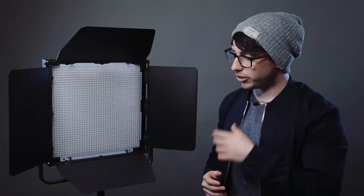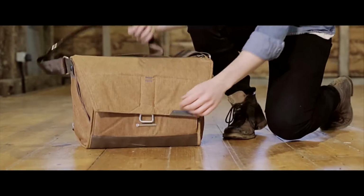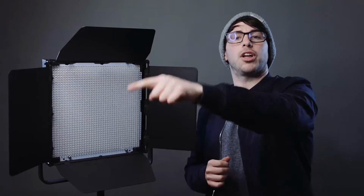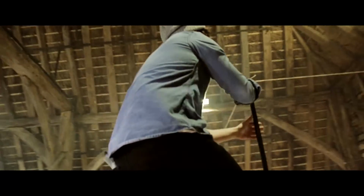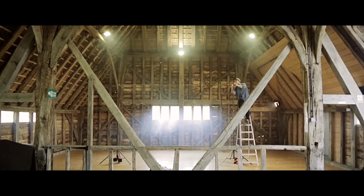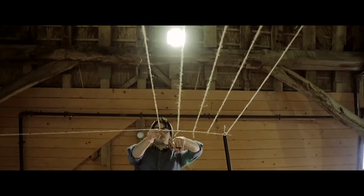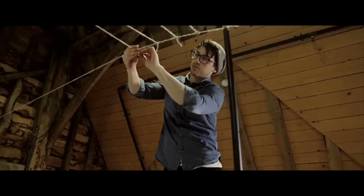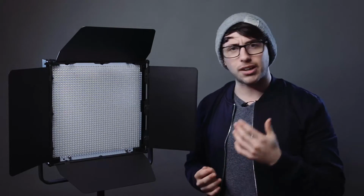So I decided to use the 1500S to give me a general feel of the whole room, and the two 1000Ss lighting behind me were lighting from two corners of the room, to light up just the Polaroids. And this just gave it a general feel. There was nothing spectacularly amazing about the lighting in this personal project. I just wanted to give it a general feel of the whole room. But using these lights was absolutely brilliant.